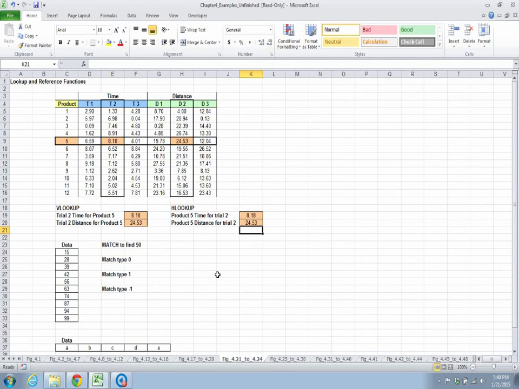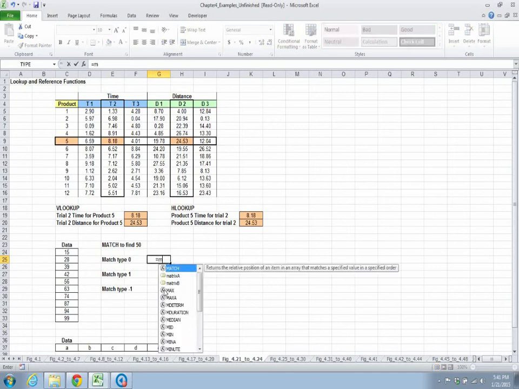In the match function, it searches for a given value in a table and returns the location of that value dependent on the determined return code. So this is the match type 0. So suppose you want to find the number 50 in this data column. You will write equal to match. You will select match.